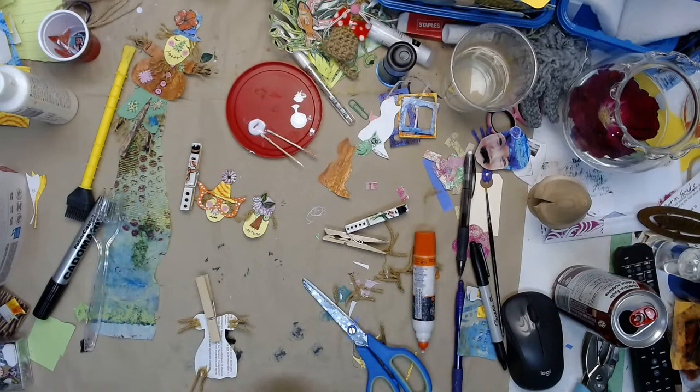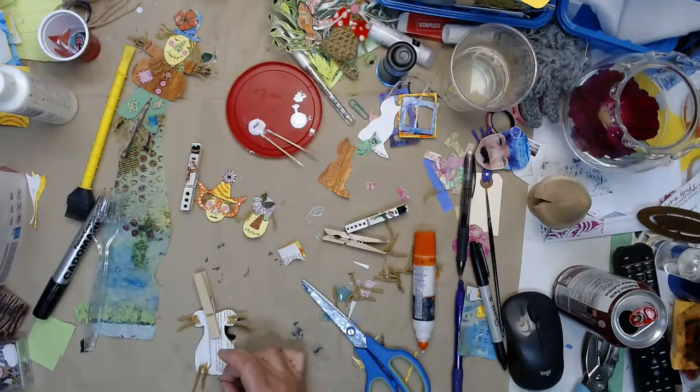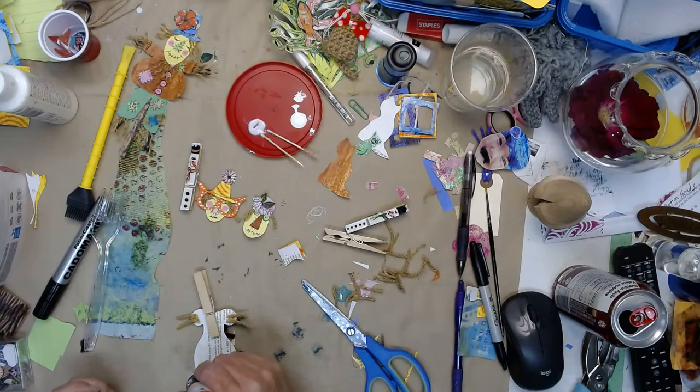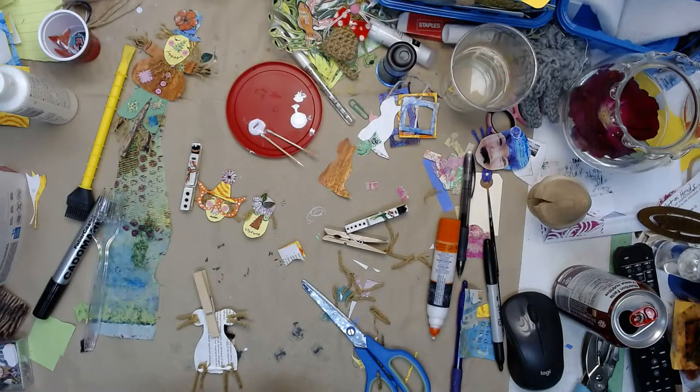Oh, but I'll need to make some funky shoes. I've got this orange left. I'll make some matching shoes. Big shoes? I can do big shoes. Need more glue, more yarn, more glue, more yarn. Ruby slippers. That'd be cool. I think she's going to have goofy shoes, though. Ruby slippers would be fun, though.